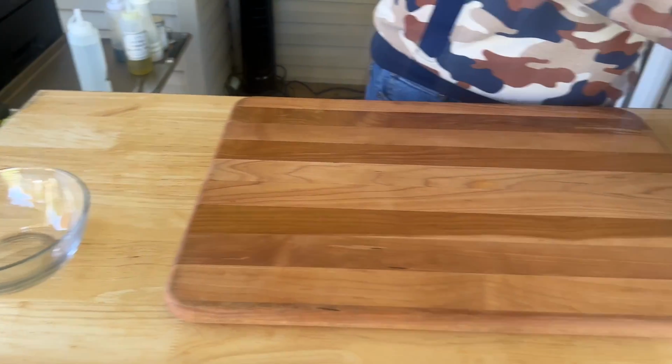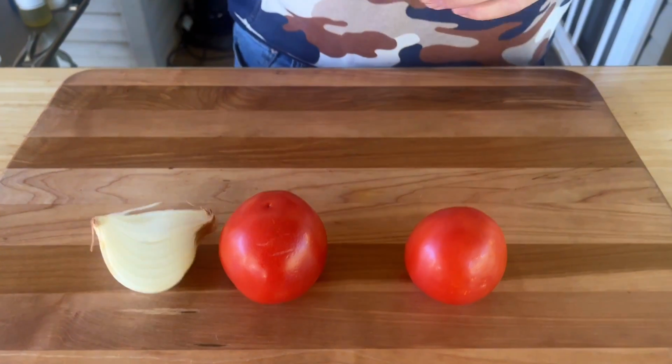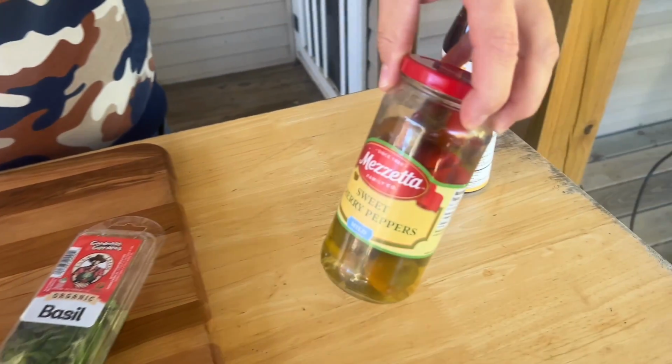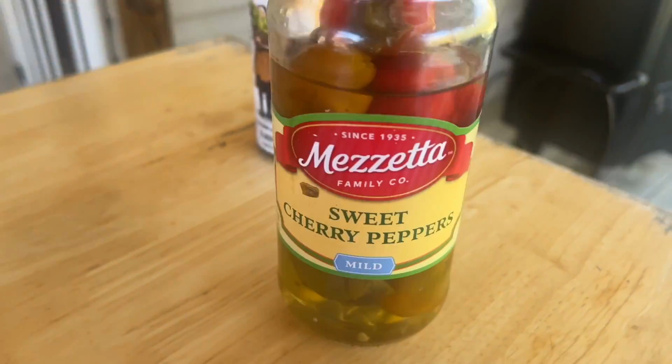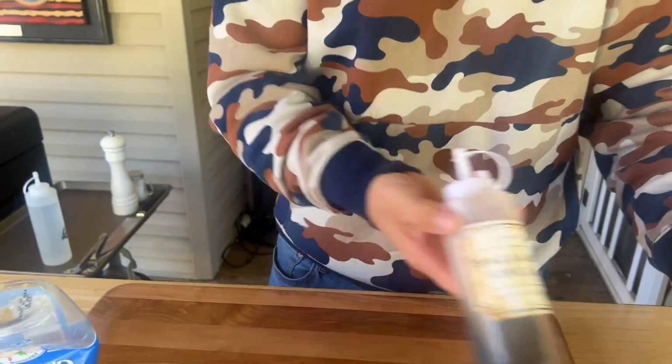All right, this is what we're working with. 2 tomatoes, about a quarter of a sweet onion, some garlic, some basil, some sweet cherry peppers. I'm gonna add that to my mix because I just think it adds that pop. Olive oil, salt, pepper, and balsamic vinegar.